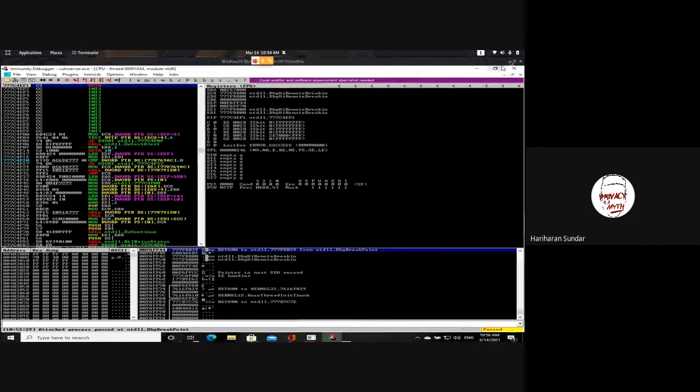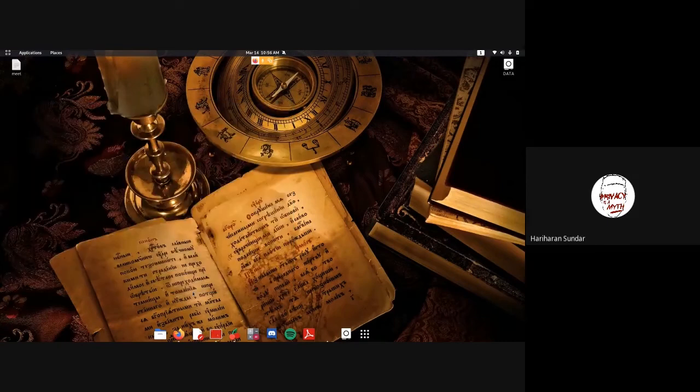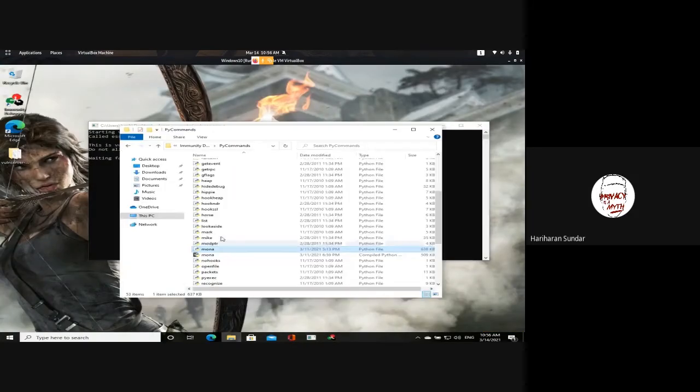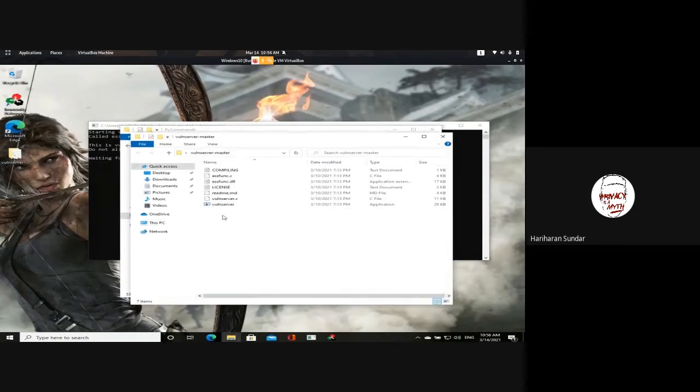If I go back to my folder, you can see that you have these particular files which are used for running the vuln server. And then you have something called essfunc.dll. So this is a DLL for running the vuln server.